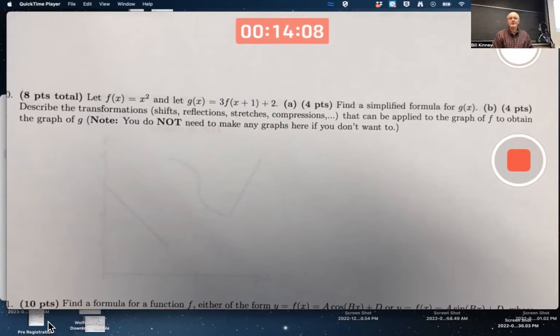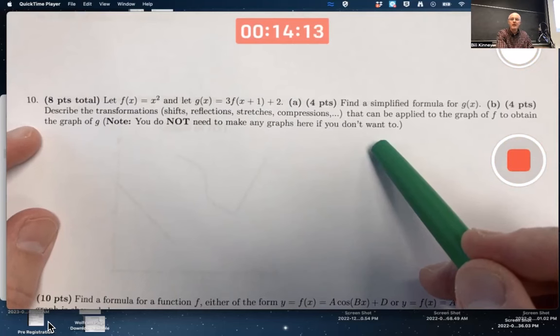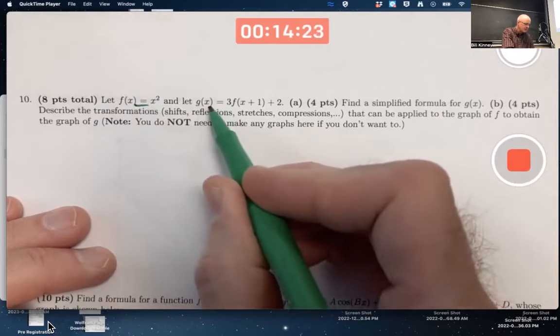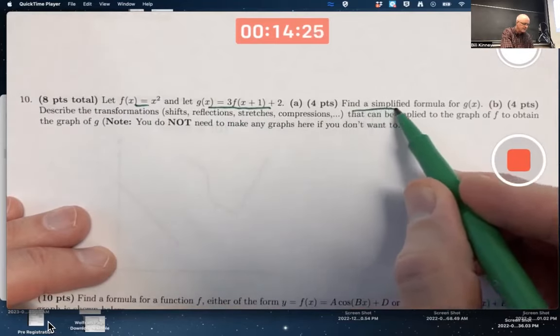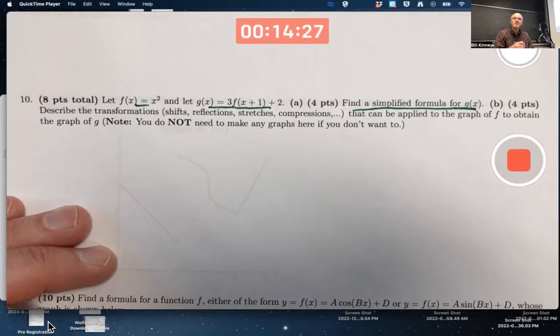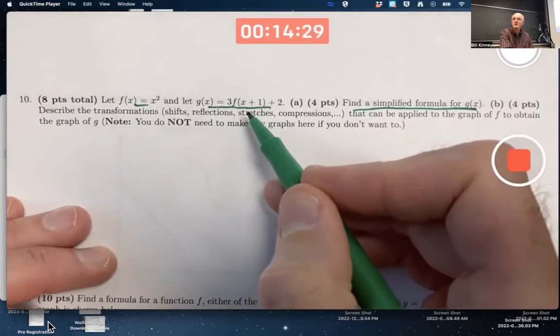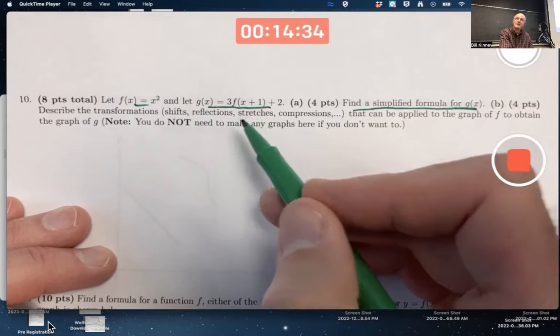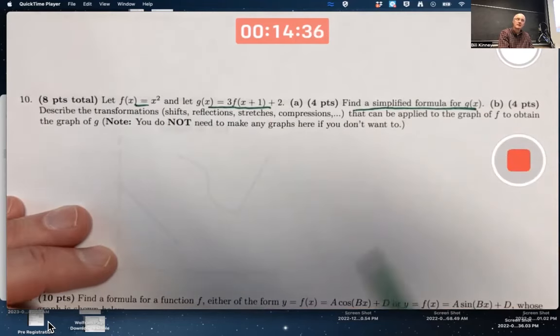One problem that gave people difficulty on exam one was this problem right here. I was actually meaning for this problem to be fairly easy for people, but it was difficult. In part A, based on these formulas for these functions, you were supposed to find a simplified formula for G. People had trouble with function notation, really, in understanding what to do. That was part of the difficulty. And then even if you understand the function notation, there were still mistakes in the simplification, and some people didn't actually simplify.